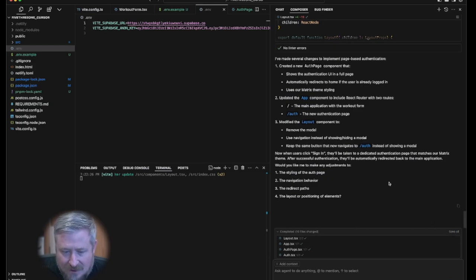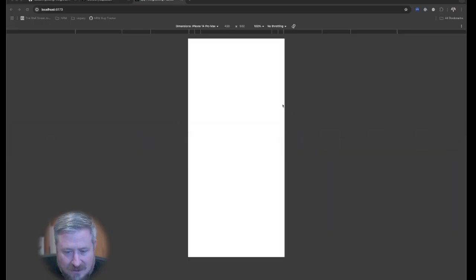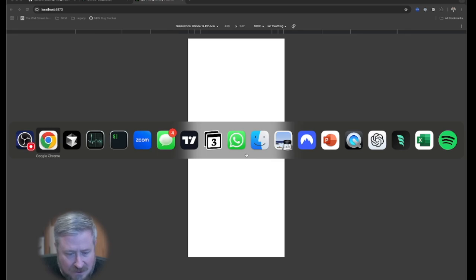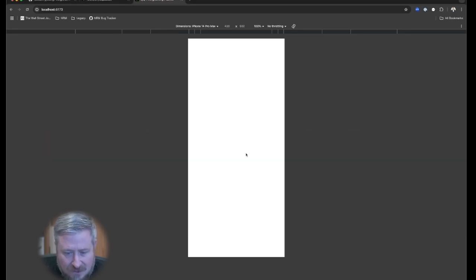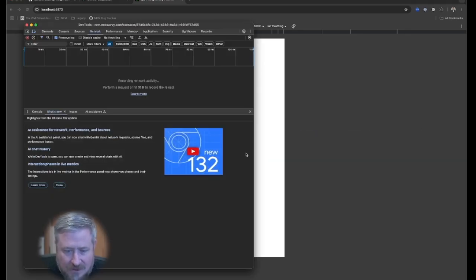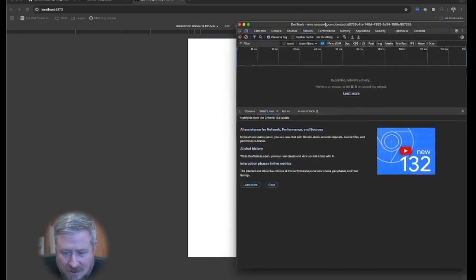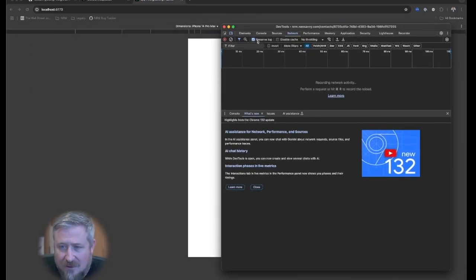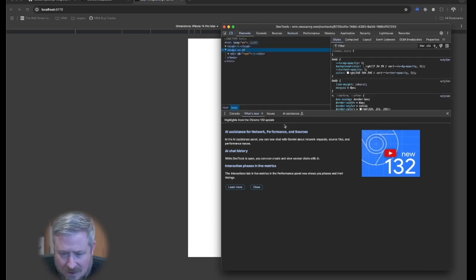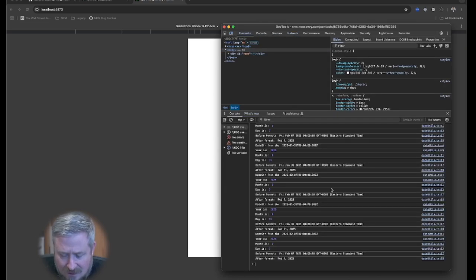I'm going to accept all these changes and take a look at what we got. We got a big bunch of broken. And this happens. So what you do here is look at your debugger and have a look at what works, what doesn't work.